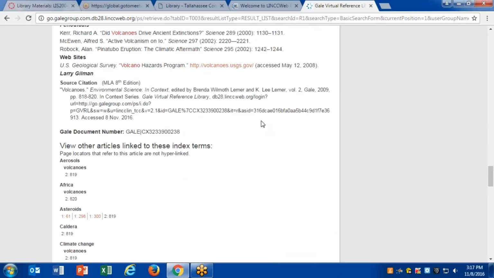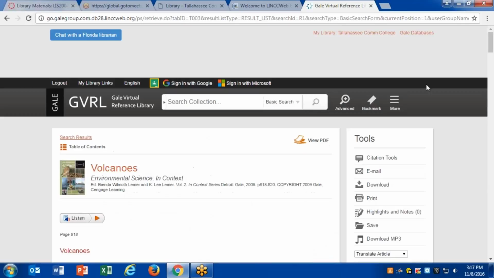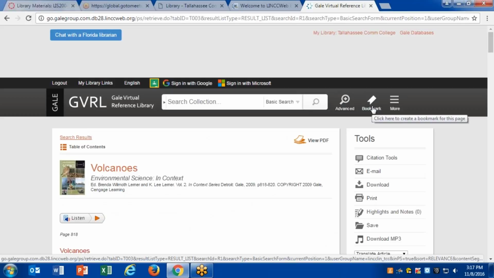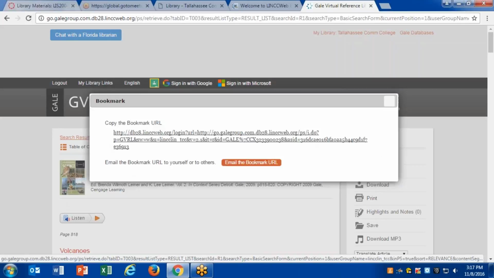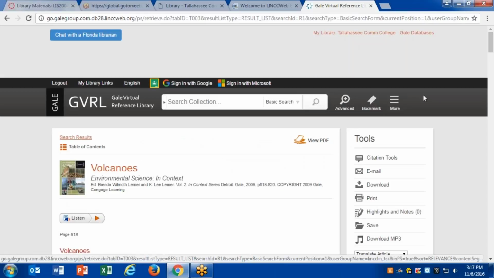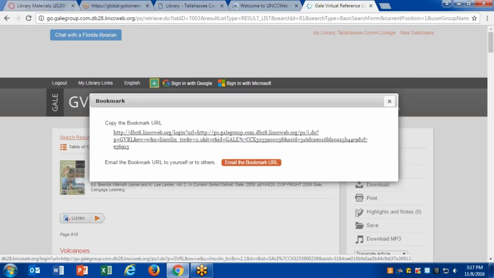There's a citation link down here, but the way Gale does it is as a bookmark. Unfortunately, each company, each database presents the permalink differently. They're all competing products. They all have unique ways of presenting their information, but one is permalink, one was, what was the video database, the content link, record link. This one is called bookmark. Unfortunately, there's no standardization among this, but this is where the URL would be.